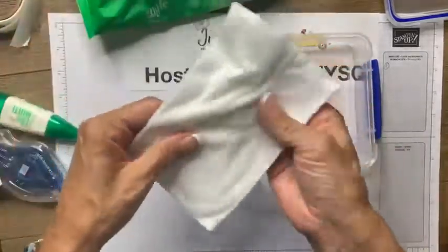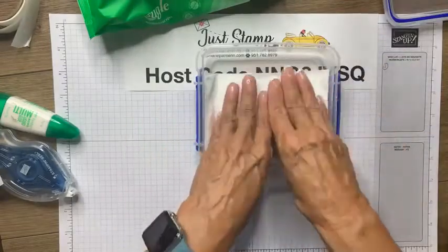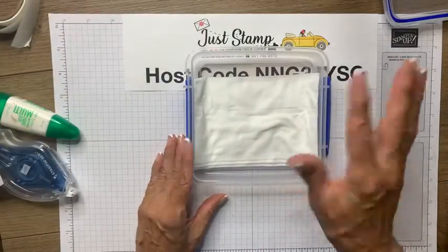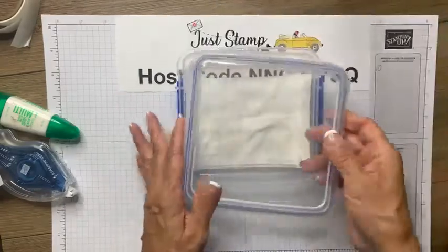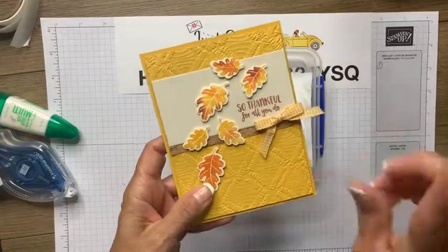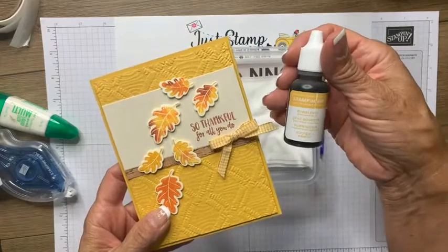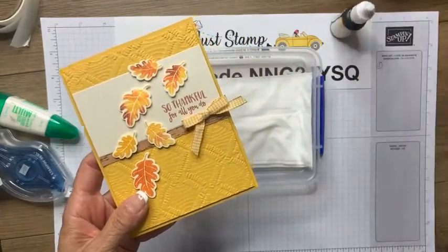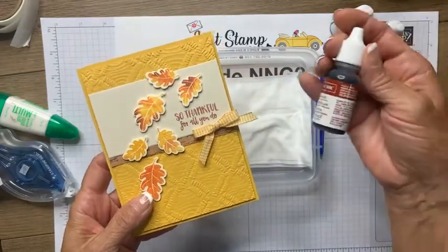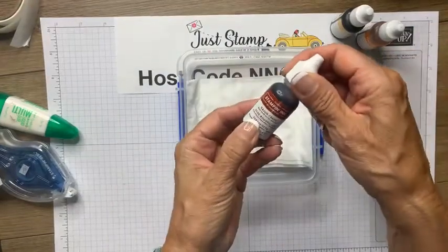I'm going to pull out a stack — there's probably about three or four wipes — and I'm just going to use them full length, not fold them up. I'm putting them right into my container. That will protect your worktop so you don't get ink all over, and it gives you the capability to cover it, store it, and work with it again later. Because this is fall, I've selected my favorite fall-ish colors going from light to dark: Bumblebee for the background, Pumpkin Pie in the medium color, and Cajun Craze.